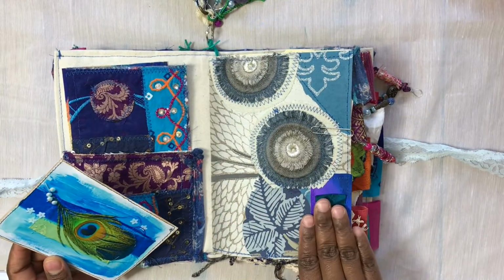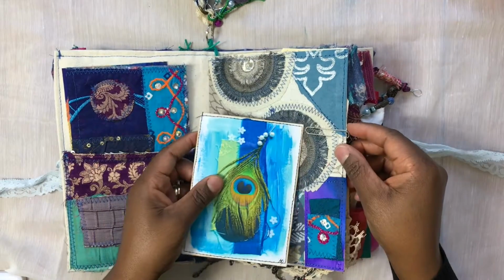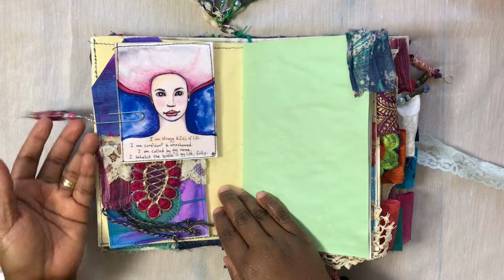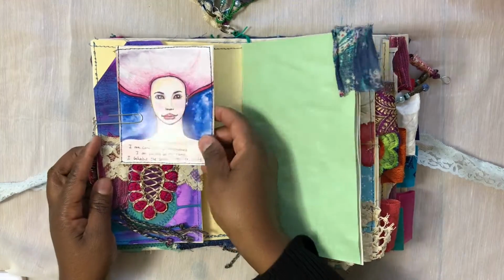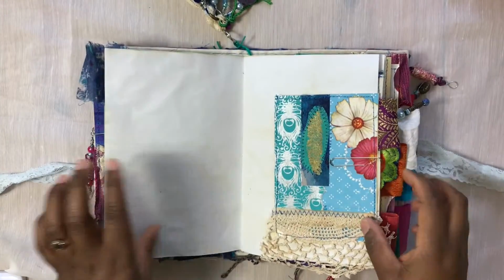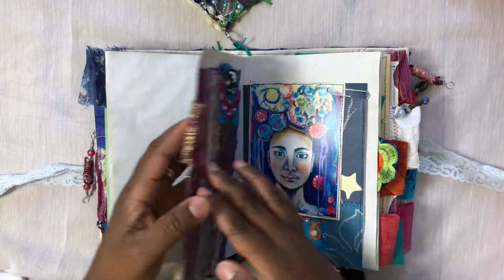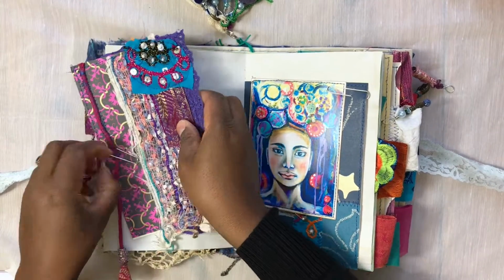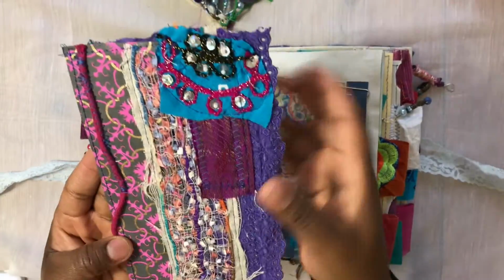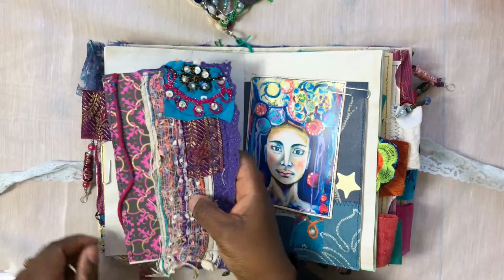This is what this looks like. This is a mixture of wallpapers and fabric, painted paper, just various things all stitched together, and backed with some vintage paper. There's a boho bead there, you've seen that, same as the other journal. Another journaling spot. And this one, let me see if I can get this off without getting the string tied up. There we go. So this is a journaling card with lots of different things stitched on, backed with paper. And there's a bead hanging off the side.